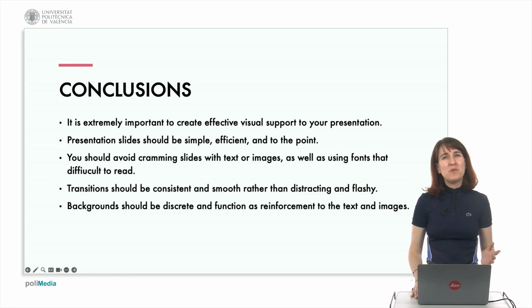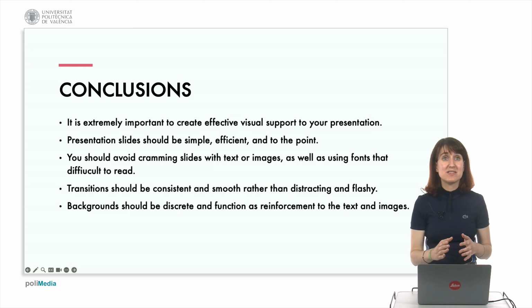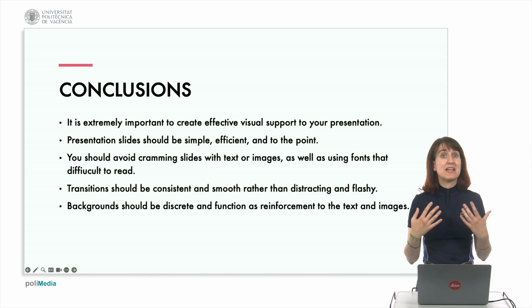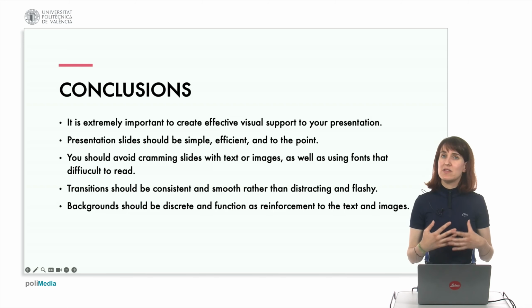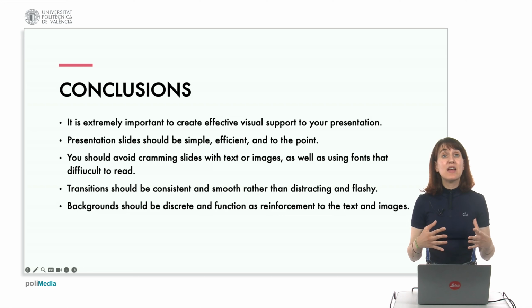So, as a way of conclusion, it is extremely important to create effective visual support to your presentation. Presentation slides should then be simple, efficient, and go to the point. You should avoid cramming slides with text or images, as well as using fonts that are difficult to read. Transitions should be consistent and smooth rather than distracting and flashy. And background should be discreet and function as reinforcement to the text and images.